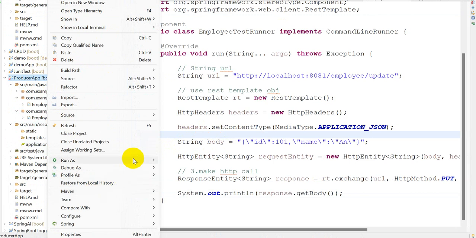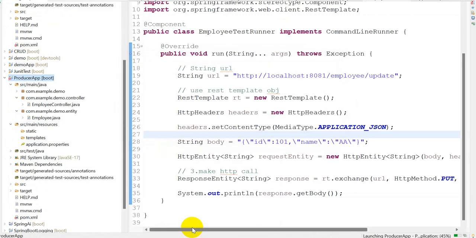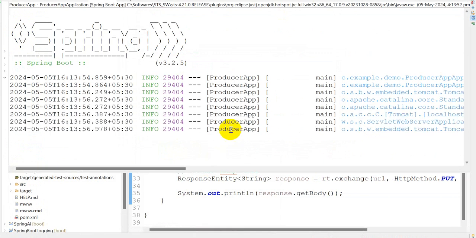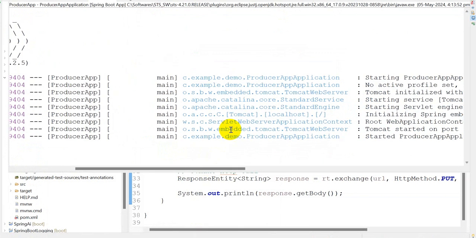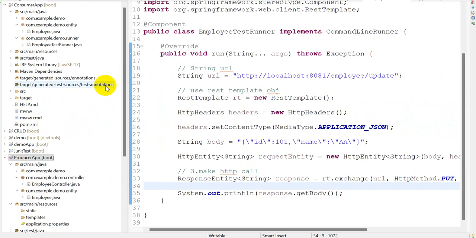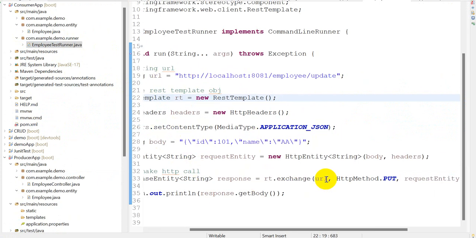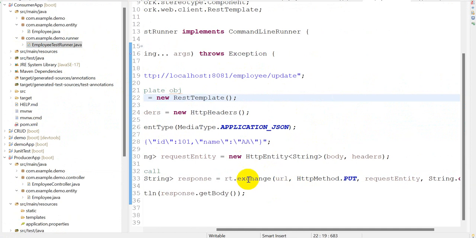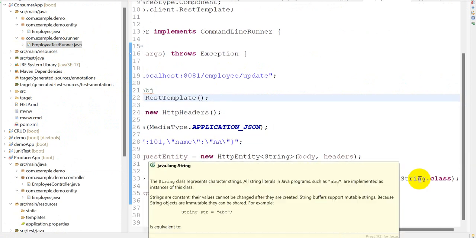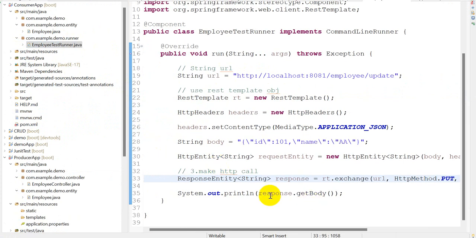Right click on this, run as Spring Boot app. It is running on 8081. Now if I go to the consumer app, here in the test runner, we have given the URL and the request entity. Then we are calling using RestTemplate exchange, passing the URL, method, request entity, and response type. Finally we will print response.getBody.